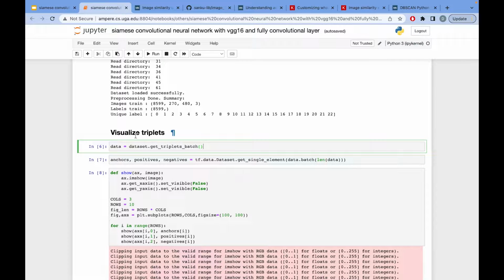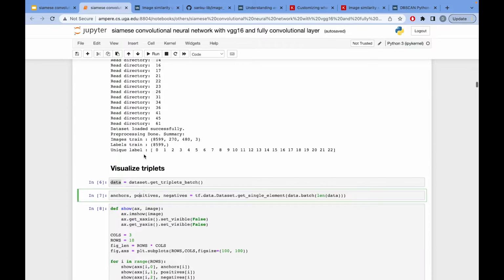So we're trying to visualize these triplets to make sure that triplets are generated as we expected. So we would get a zipped data set, and then we can get a single element from this data set. And this would give us an array of anchor, positive and negative images.